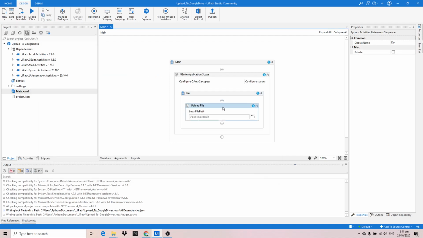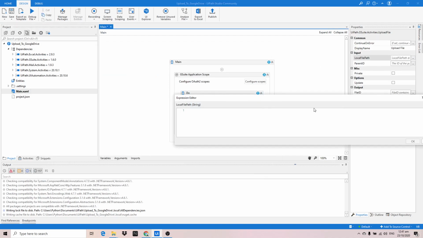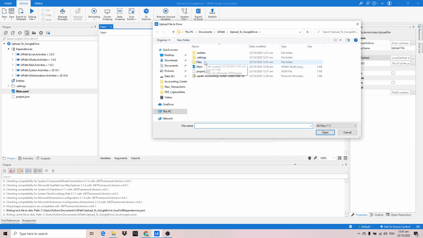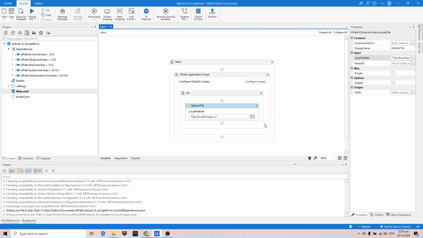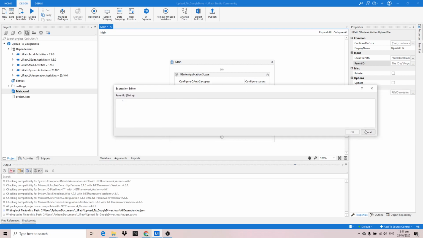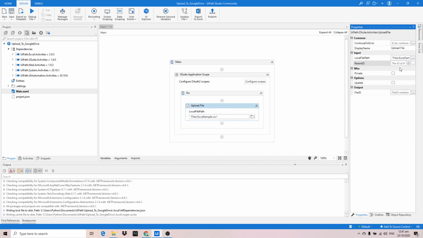Let's start with the Excel file. So let's go ahead and select that path. So Excel sample, and the parent ID. It's optional, so let's not add any parent ID for now. And I will help you to get more familiar with this parent ID later.